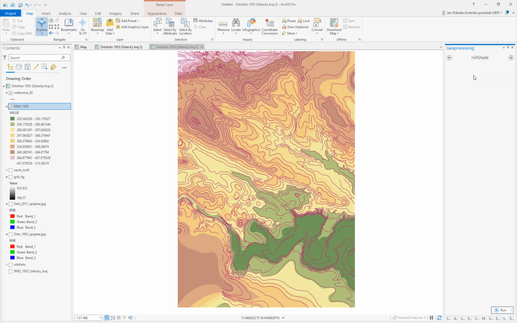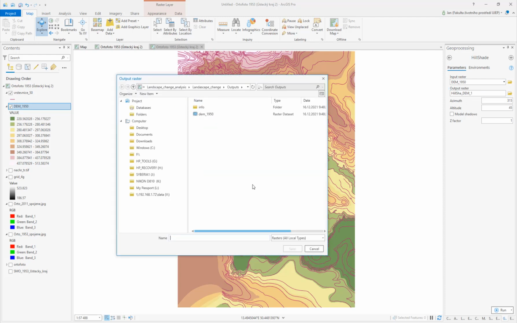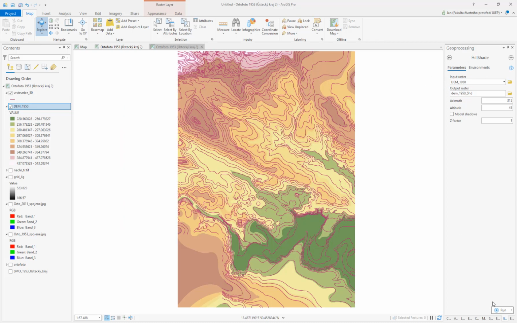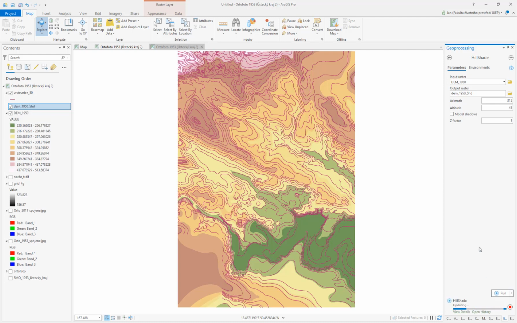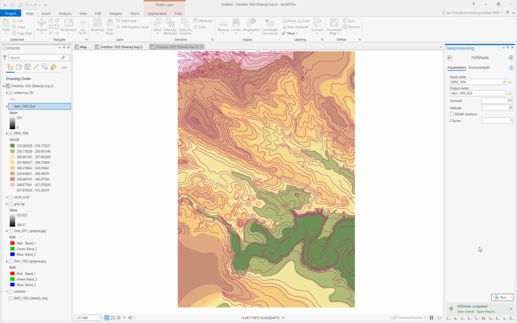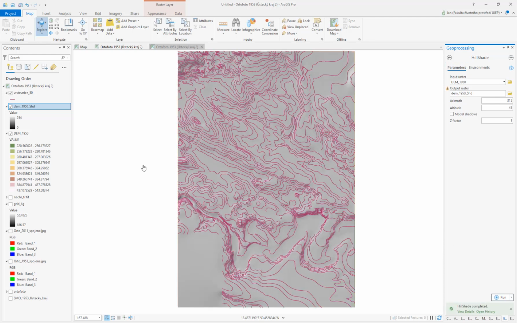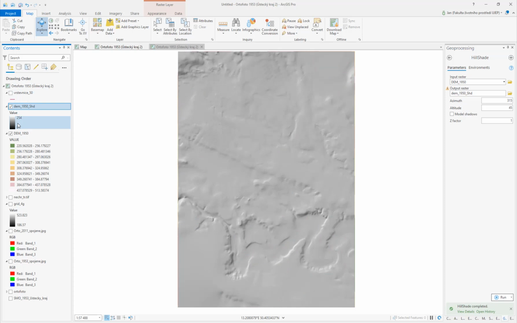We just run the hillshade. So the raster will be the DEM 1950, and we make it the DEM 1950 shaded, right? You run it. And here we go. So that's our hillshade.